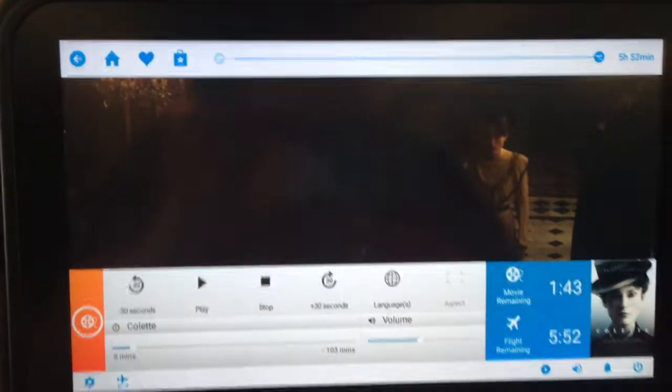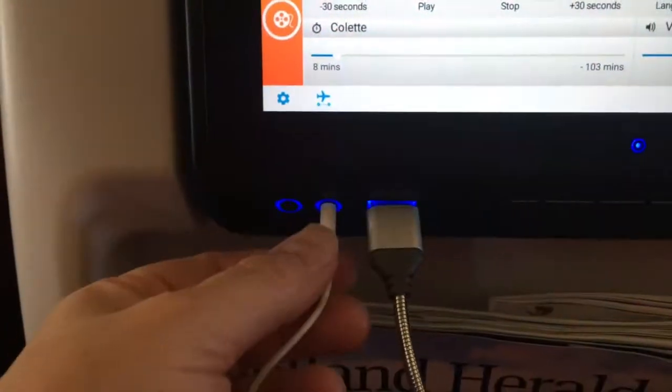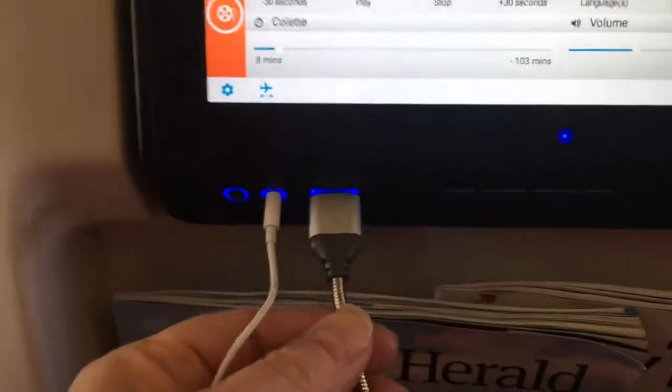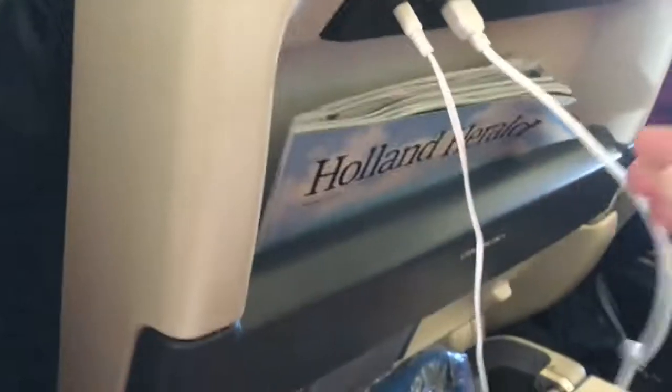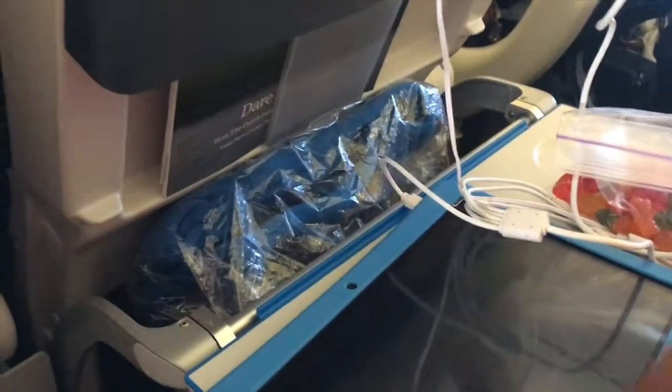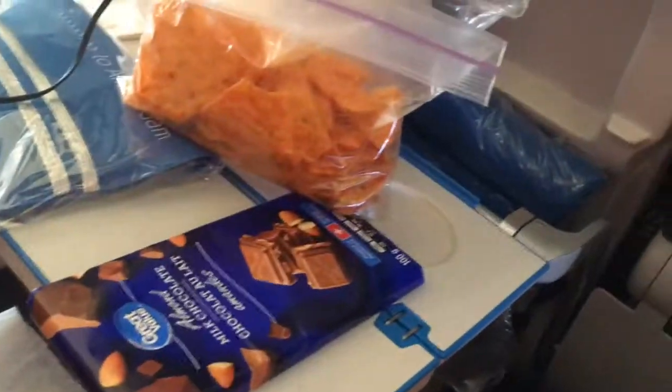is awesome. First of all, we have a video screen with a ton of movies to watch, including the Lego movie for the kids. We actually have two ports, so two of you can watch the same movie on one screen, and you can charge your device. I have my phone hooked up to it. Willem has his tablet hooked up, and you just leave it on the tray table. And the tray tables are kind of cool too because they're sectional. You can open just this much of it, or you can open the full amount.